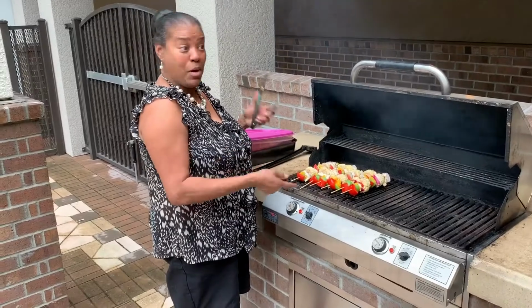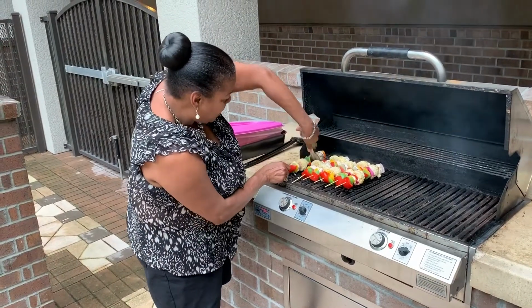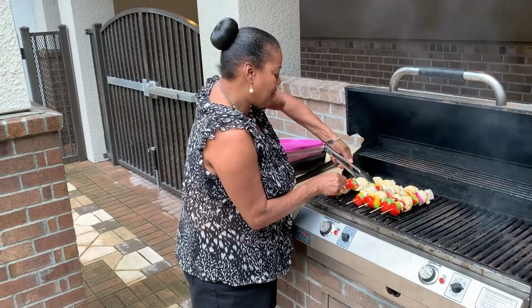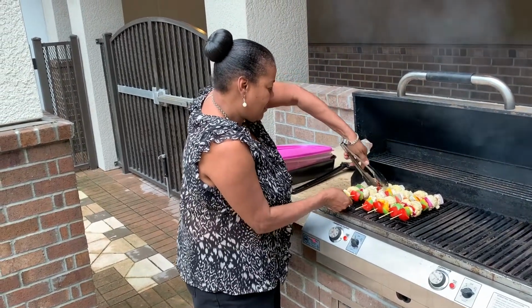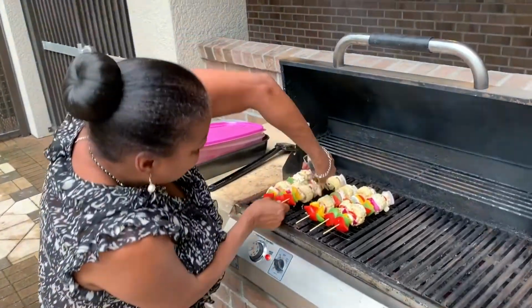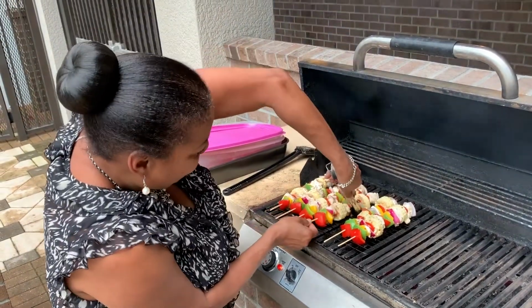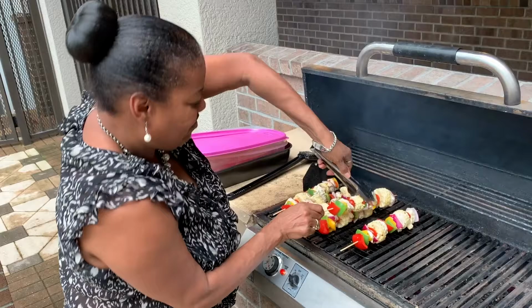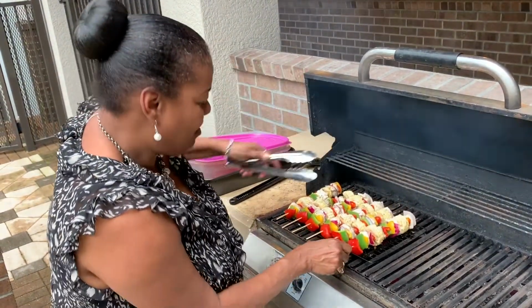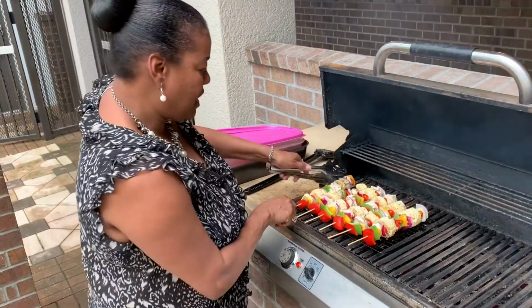It's time to flip them over. They've cooked on one side. We'll flip them over and let them cook on the other side. You may have to flip them a couple times, but right now, got a broken one. Look at that. A lot of stuff on that kebab. So we come back in another 20 minutes and flip them again.